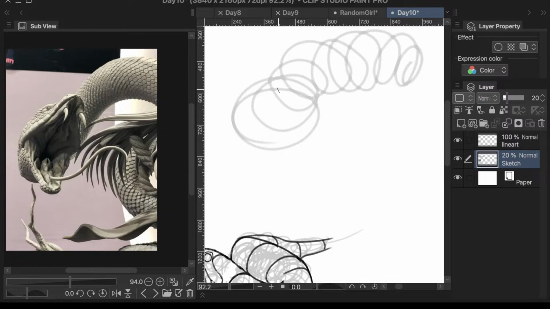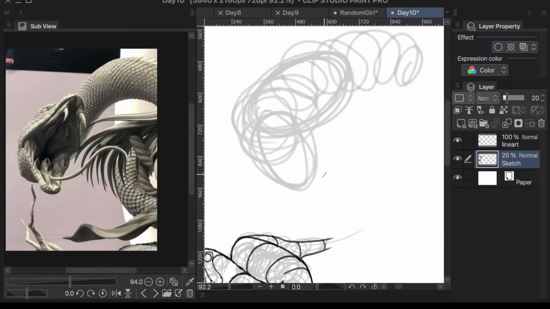The head kind of comes down a bit, then goes up like this. The head should be this region. That should be like here. Actually, kind of like this, like a lot bigger.